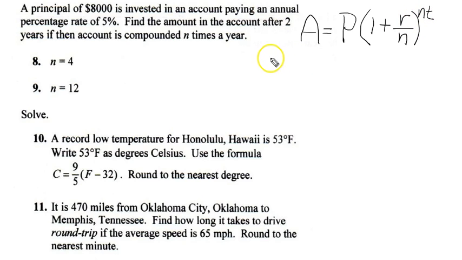So, filling this in, we have 8,000 as our principal, 1 plus our rate, which is 5% that we convert to a decimal. Our period of compounding in this case, 4 times means quarterly, so 4. And then we need a 4 up there times our number of years, which is after 2 years. So 4 times 2, and I'll just change that to 8 to make it a little easier here.